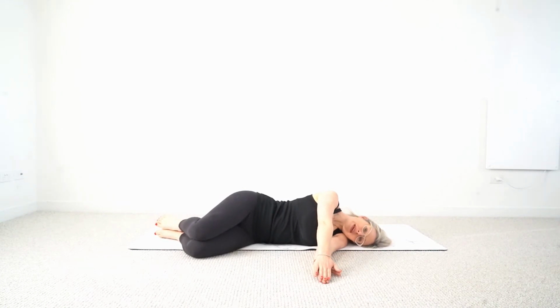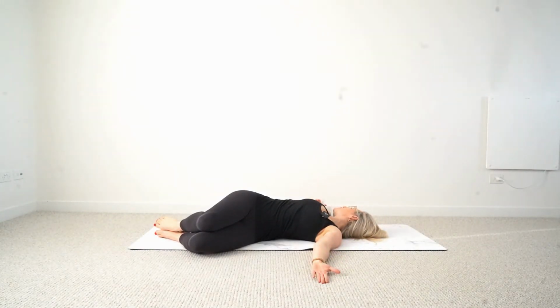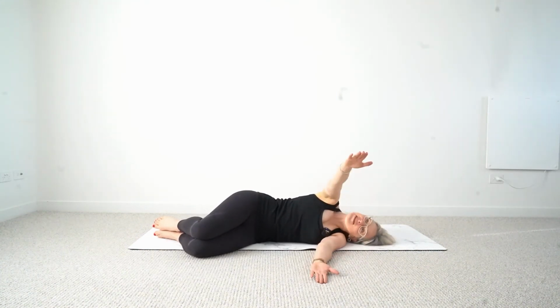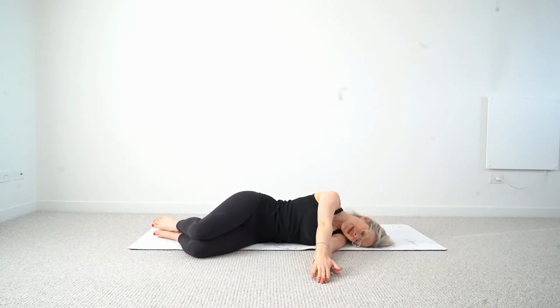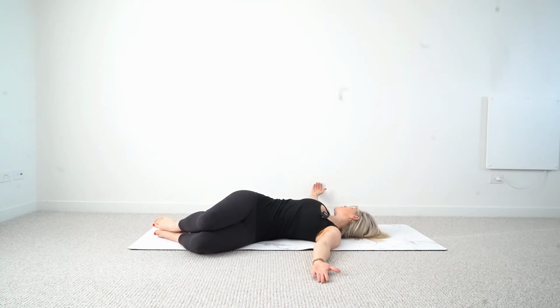Keep your knees glued together and open the top arm towards the ceiling, then all the way open. And look back to the arm and then arc the arm forward and back. And again, so we're just going to big arc opening, let the shoulder drop down a little and then bring it back. I'm trying to keep my knees nice and steady, and remember you can hold on to your head if your neck doesn't feel comfortable in this position.